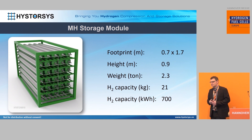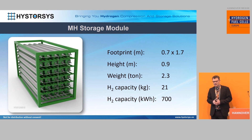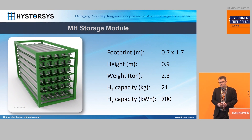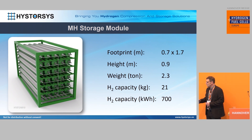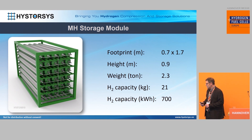Recently, we also started to look into the possibility of using metal hydrides only for pure storage. They form a building unit like you see here in the picture. This is quite a neat solution — it can be configured differently of course, this is just to show one option. It is heavy, so this is something that you place on site and don't ship around too much after that.